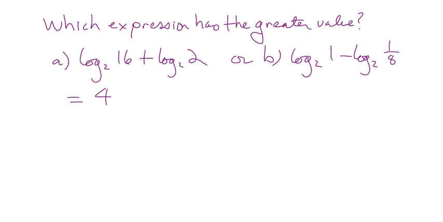Okay. So when we say log base 2 of 16, we're saying 2 to the power of what gives me 16? 2 to the power of 1 is 2, 2 squared is 4, 2 cubed is 8, 2 to the 4th is 16. What's a logarithm? It's an exponent. It's the exponent that we raise the base 2 to in order to get 16. So we're saying 2 to the what is 16? 4. Because a logarithm is just an exponent, and an exponent is just a number, so log base 2 of 16 is just a number. What's log base 2 of 2? Right, because 2 to the what gives me 2? 1.